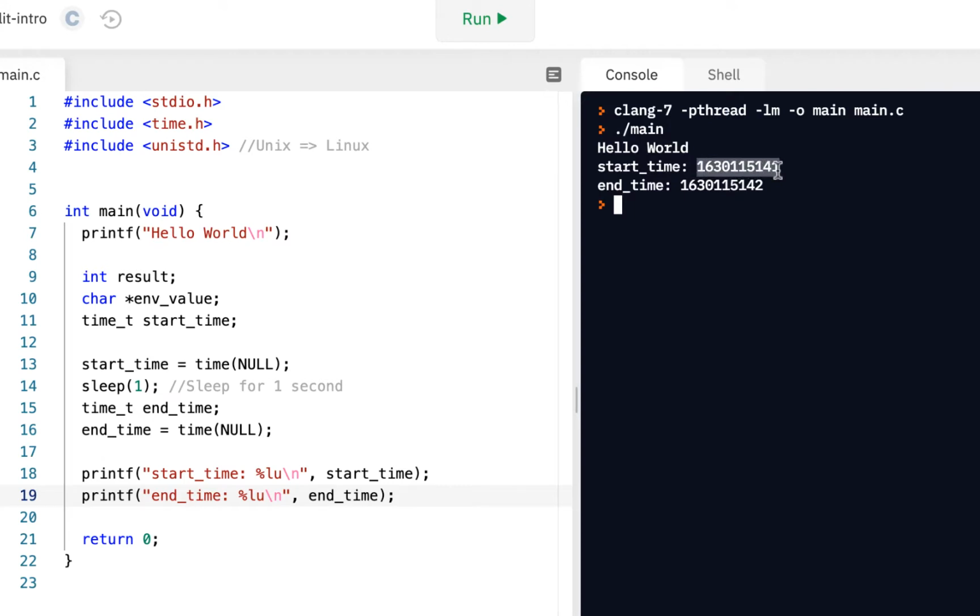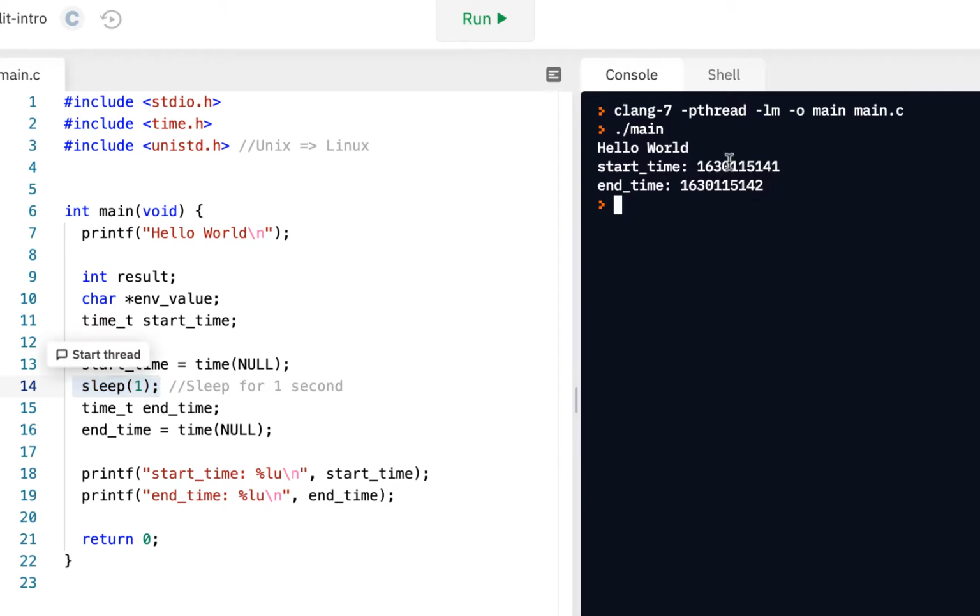You can tell it was this number ending in a 4-1. And then after 1 second, we see it ended in a 4-2, which tells you this big number that's keeping time incremented by 1 second. Later in the course, we'll go into more detail about where this number comes from. But for right now, just observe that sure enough, this number, whatever it is, went from a 1 to a 2 in this lowest position, which says, yep, we slept for that amount of time.